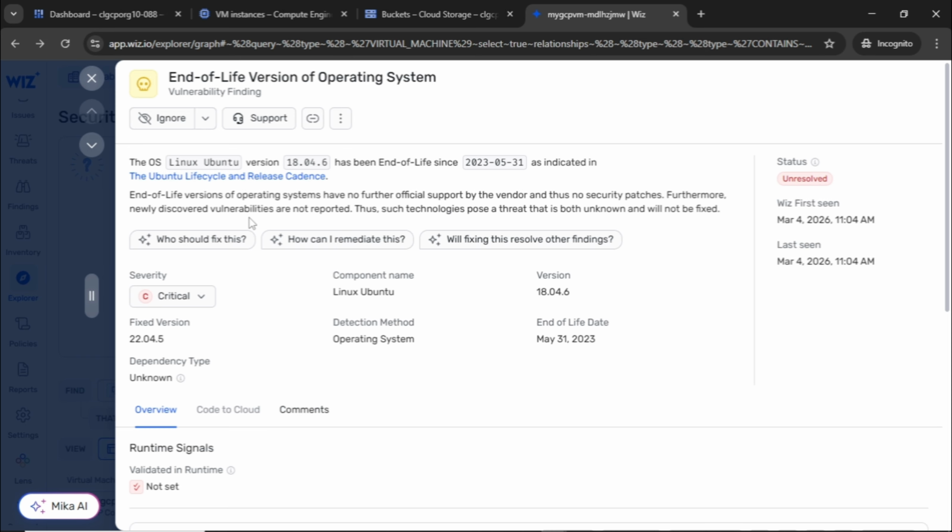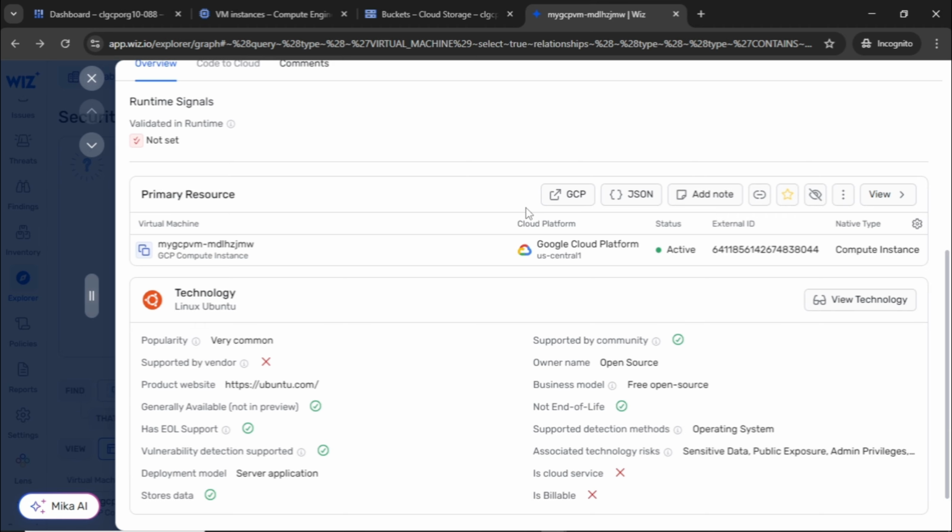We can decide to perform an action on this, escalate it to any of the third party applications that are linked to Wiz. We can pick whatever steps we want, however we want to remediate the situation, which lies in the discretion of the cloud security engineer on that is active basically.